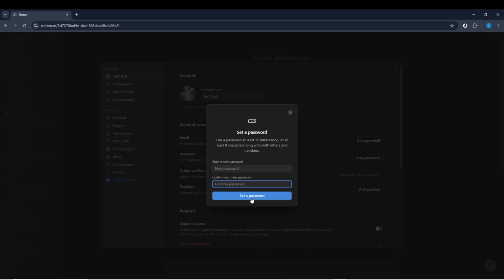account. Having a password set also allows you to enable additional security features such as two-step verification, which provides even more protection for your workspace. Creating a password is a simple but crucial step in maintaining the safety of your Notion account. By setting a strong password, you can keep your notes, projects, and personal data secure while enjoying all the features that Notion has to offer. Always remember to keep your password safe and avoid sharing it with others to maintain your account's security.